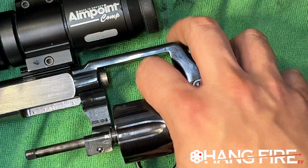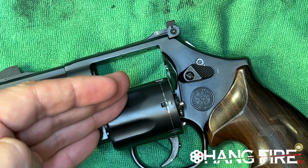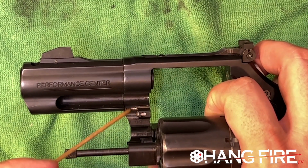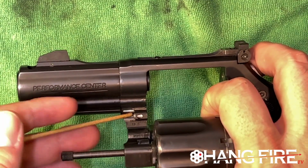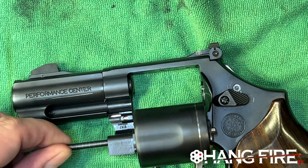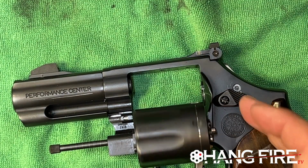So what they ended up doing was a big revision on the K-frame. And that's how we ended up with this new K-frame design. Again, old meets new, right? So we've got a new ball detent in here. I really dig that Smith and Wesson took this idea and ran with it. They saw that the guys were doing this way back in the day, and they were like, hey, this is a really great idea.